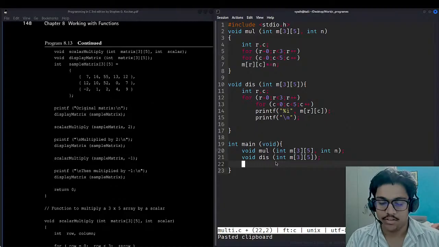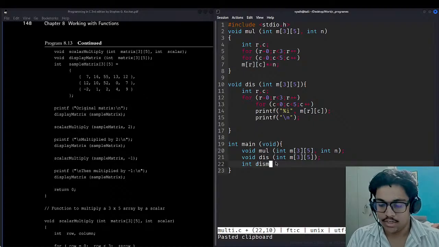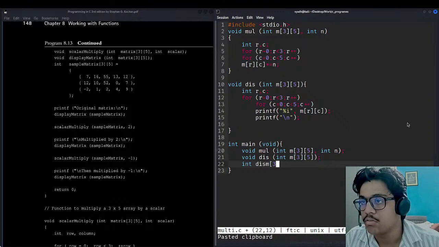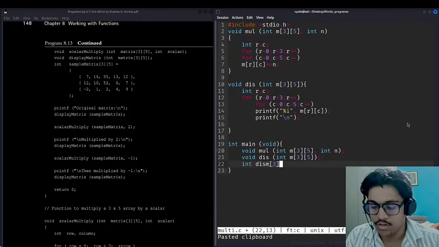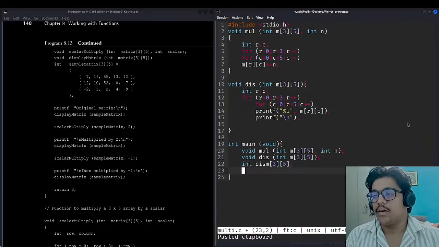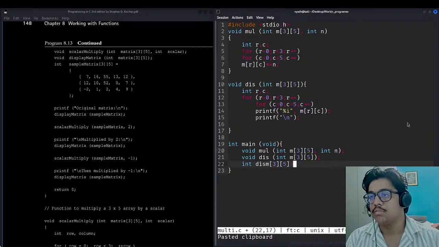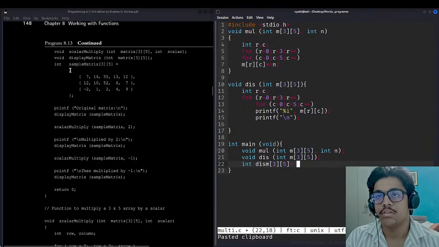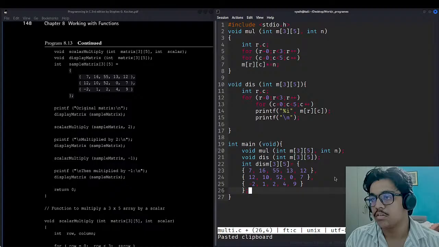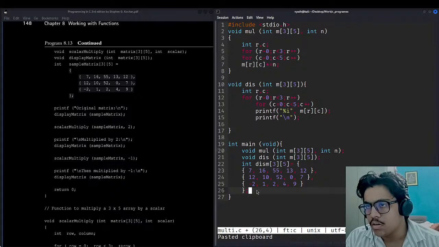Now we want to display the array. So we'll be taking another example, sample. Let's take display, display matrix, and again a 3x5 matrix. Here, that is why I don't use a macro. I am using a bracket. Okay, now it's fine. Now we want to display a matrix. Okay, so we are giving the matrix. Let's take this example. Only copy, paste it here. Okay, it's working fine.